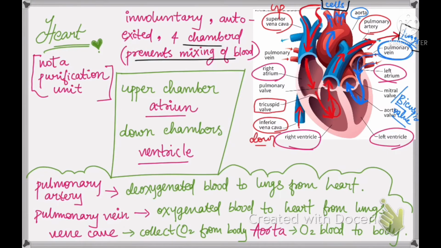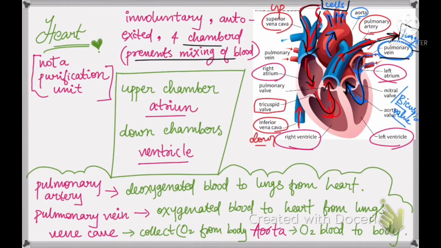Again, oxygen-rich blood is brought from the lungs by the pulmonary vein into the left atrium, left ventricle, sent to the aorta, and different organs use it. Again, this deoxygenated blood is brought by the vena cava into the right atrium, right ventricle. Again, it goes through the pulmonary artery to the lungs, and the process continues. If you learn these processes with the help of diagrams, and if you can visualize it in your mind, then this is best for you, because when you visualize something by yourself, it makes it easy to write the way we want. So yes, we have completed transportation in humans.